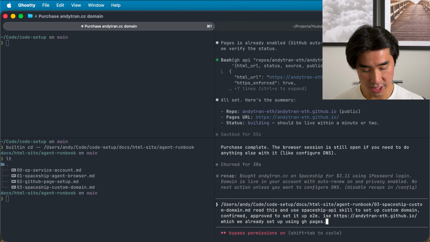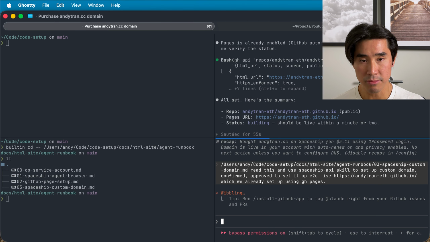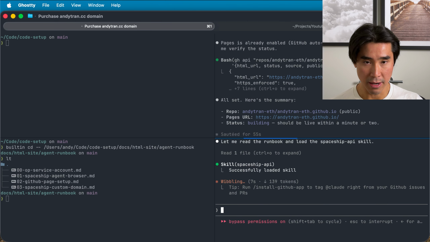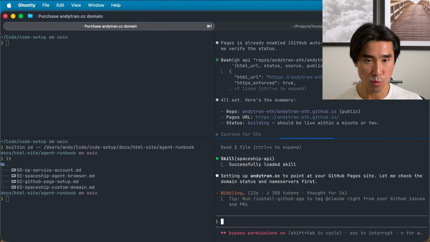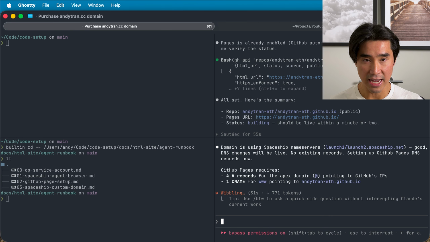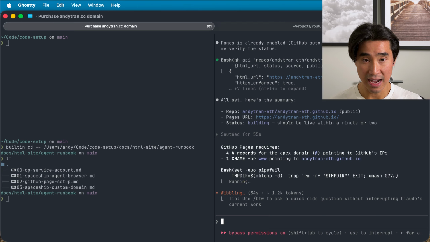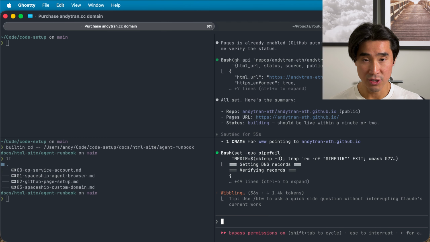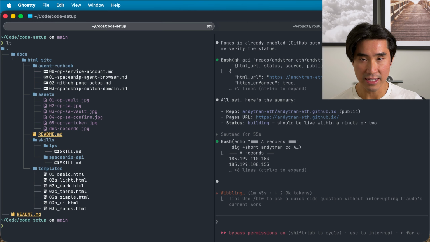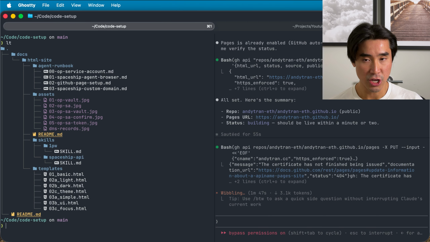We're gonna paste this new section in, which is just a prompt that connects these two agents together. And this is another skill that I'll talk about briefly as well as part of that code setup repo, which is once we set up, let's say the Spaceship API, we can actually automate this now without using agent browser. And then now the agent is going to use the API through 1Password as well to set that up end to end. But if you already know how to do all that stuff and didn't know about GitHub Pages, you can automatically set up any custom website with that.